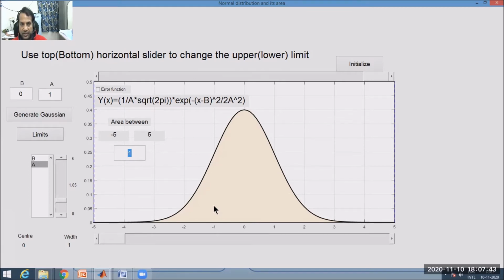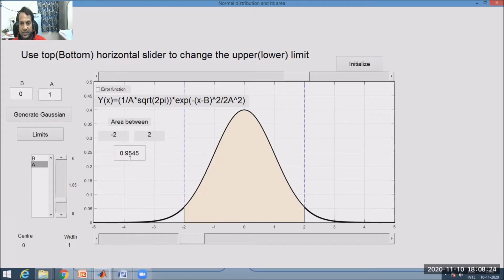So in probability particularly, what happens is the value between sigma, 2 sigma, or 3 sigma is taken. What do I mean? One of the famous things is, what is the 1 sigma value? Let me put lower limit at -1. Since the width is 1, when I put it at -1, it is 1 sigma to the left, and this is 1 sigma to the right. So this is the area under the curve. 1 sigma is 68.23% or 0.68.